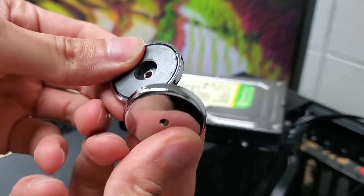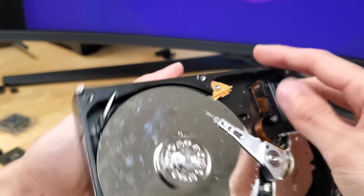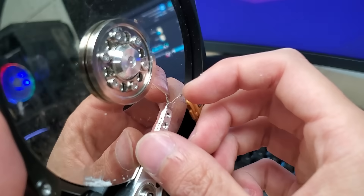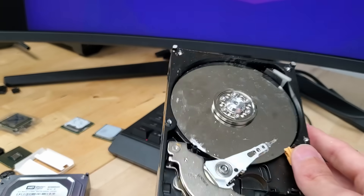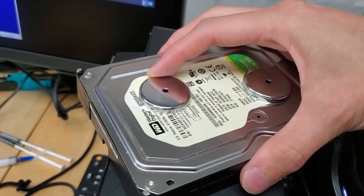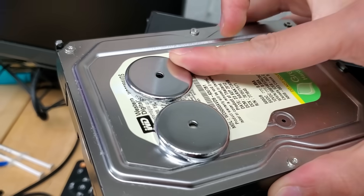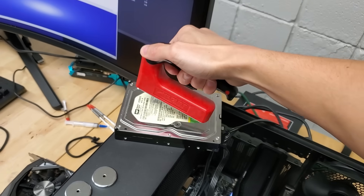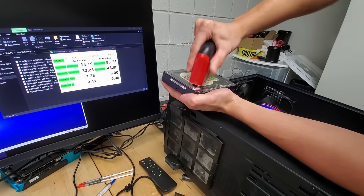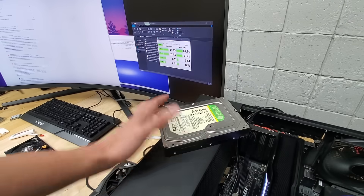Run a magnet on it — the classic, tried-and-true, surefire way to destroy your data, right? Hard drives store bits of data with magnets themselves. These platters are covered in a magnetic coating, and the swiveling arm can create magnetic north and south spots on the disc, evaluating to ones and zeros. So by introducing our own magnet, can we effectively wipe out stored data? Believe it or not, with these generic household-sized magnets, nothing seems to be happening. Even upgrading to one that's 10 times as strong leads to the same outcome. Turns out very, very strong magnets are required to change the polarity of existing stored data. So unless you have something like a neodymium magnet, basic household magnets get a 2 out of 10 on the destruction scale.